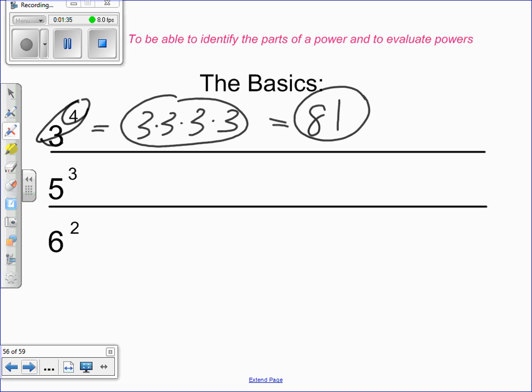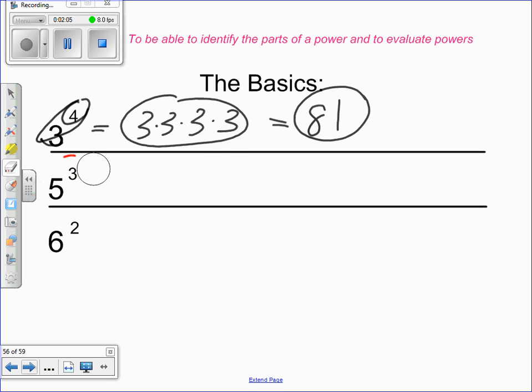Let's check the next example. 5 to the 3rd power. I know my picture. It's 15. All right, so I'm guilty of that. I will tell you, in my past life, I am guilty of saying 5 to the 3rd power is 15, or 6 to the 2nd power is 12, or 2 to the 3rd power is 6. But if the creators of this problem wanted you to get an answer of 15, they would write 5 times 3. But notice that is not what the problem says.